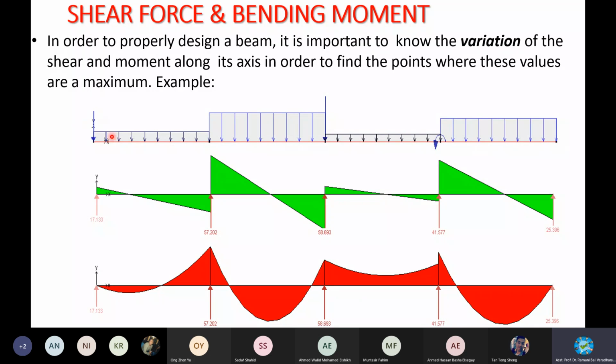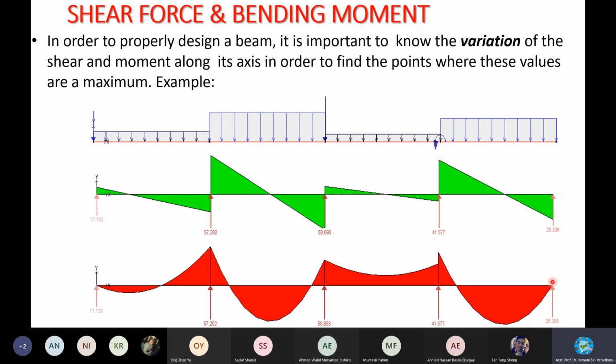Take a continuous beam for your building. For any building, if you take a continuous beam, like first room, second room, third room, fourth room, or house number 1, 2, 3, 4, it is made up of a continuous beam. Their shear force diagram will be like this. I don't want to explain too much on this, I have done it already, only repeating. The shear force diagram will vary like this, and the corresponding bending moment will also vary like this.